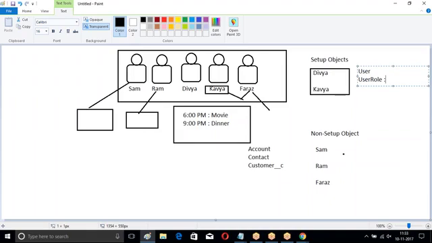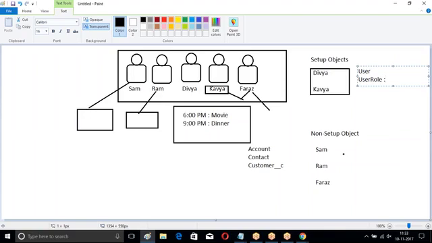You told the sales executive, you directly report to the CEO. Sales executive records I am able to see because he is reporting to me. Now if you say, sales executive, you don't report to Satish, you directly report to the CEO, then I will not be able to see your records.